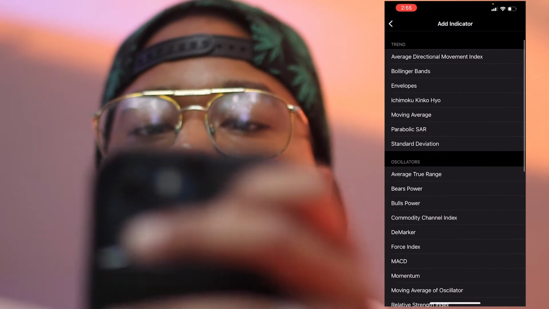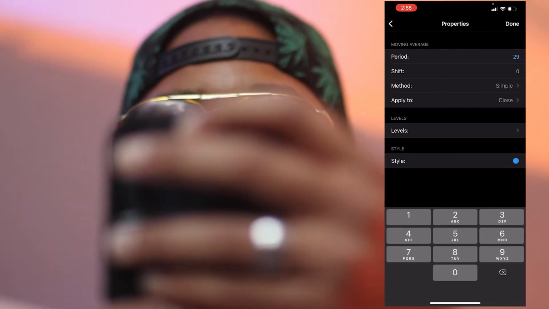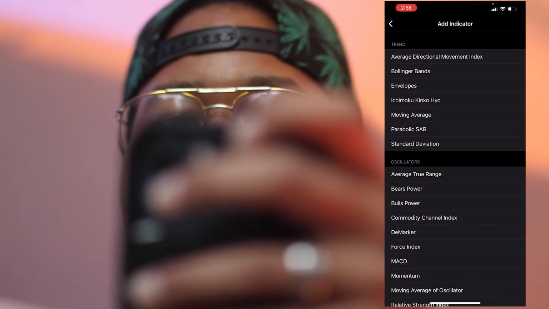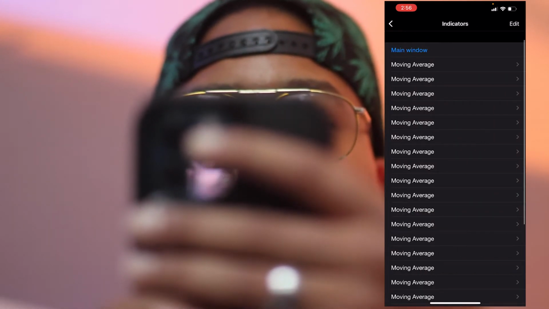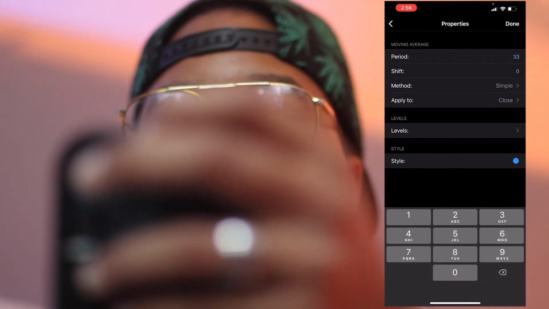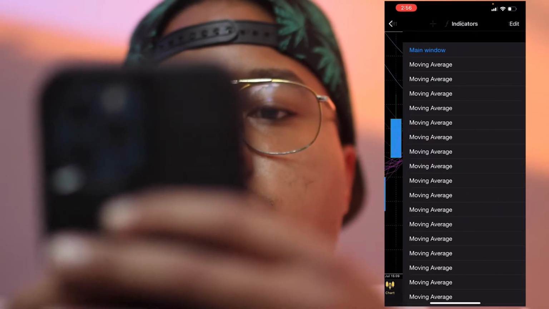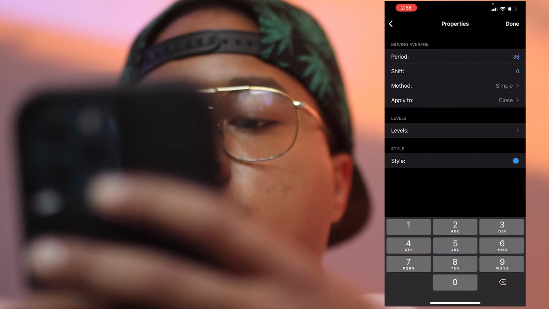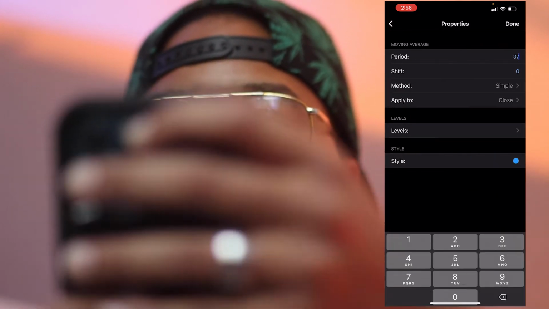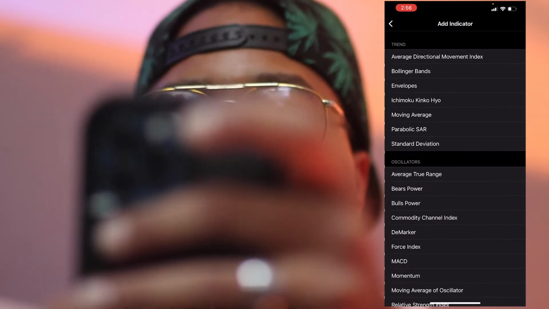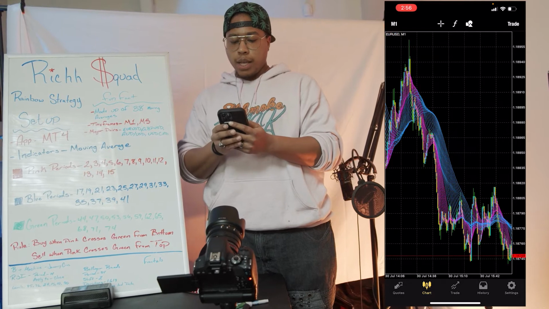So 25, 27, 29, 31, 33, 35, 37, 39, and 41. And when we zoom out, now we have our blue line along with our pink lines.